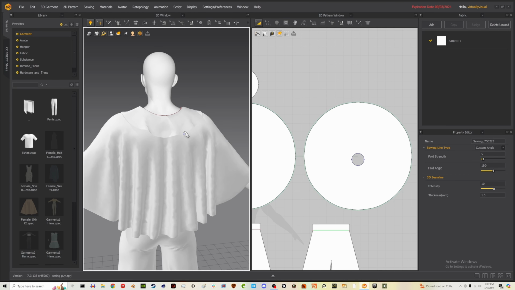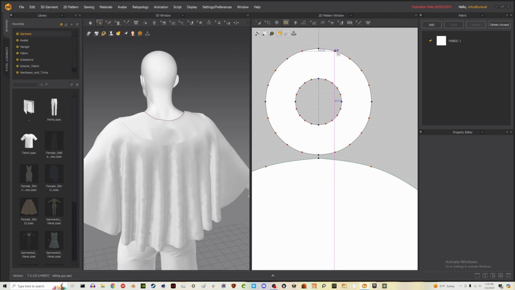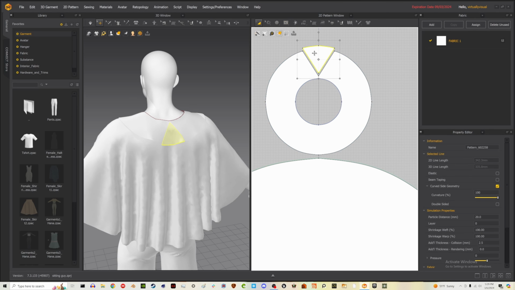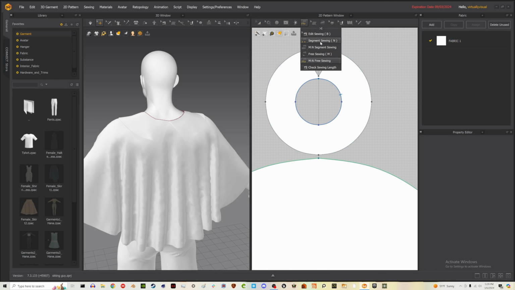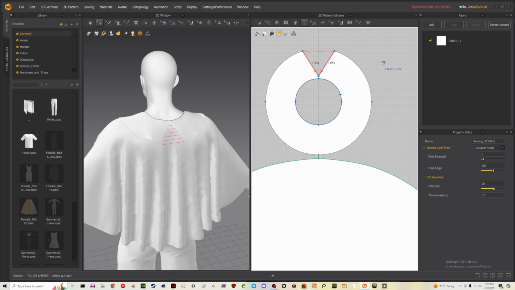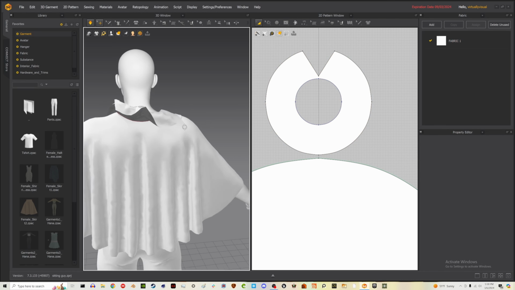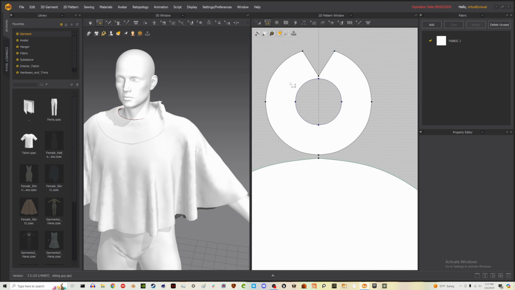I think we're gonna have to make some cuts in the circle shape and then sew those together, kind of like darts, I think. Let's try going from here. We won't cut all the way through, but let's try that. And then we can cut and we can delete, and then we can sew that piece together. Let's do that. It's a learning experience. I'm always kind of improvising as I go. I guess maybe I'll just try making some more cuts in other spots too.